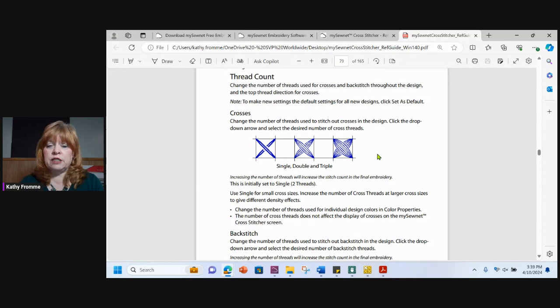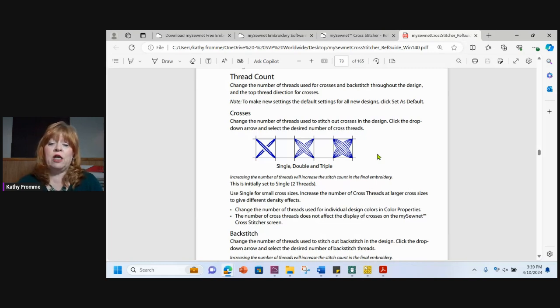But when we do our crosses, we can choose how many threads. Now, in hand cross stitch, you're typically using a 6-strand embroidery floss, and you separate out the number of strands. Typically, your hand pattern is going to give you the instructions. You use a single thread, a double thread, a triple thread, and typically the larger the thread count of your crosses. So if you're using that 11 count, you might use more strands of floss to give it a heavier look. Or there might be areas of a design that you want to give heavier.